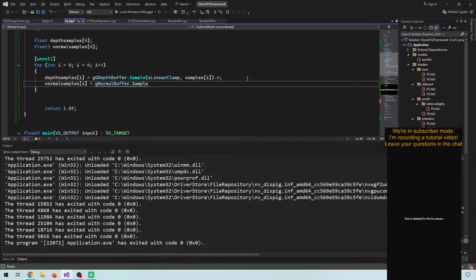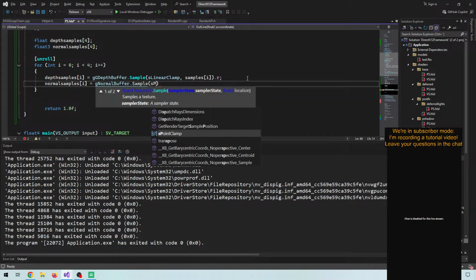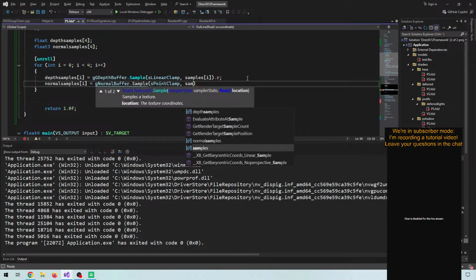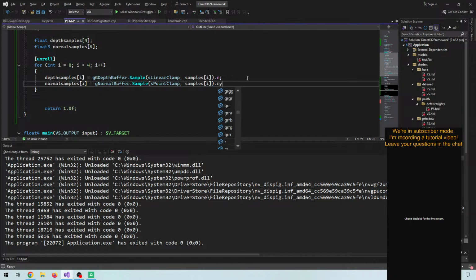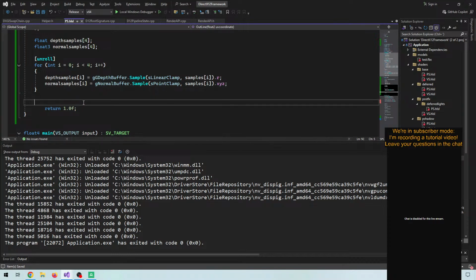Nah, let's do point actually. Yes, point clamp here. Let's just try that. And there we go. .rg xyz here. And that'll be it.